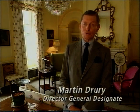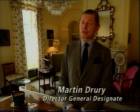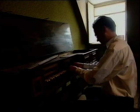Major Benton Fletcher, great benefactor of ours who died before the war, left us his collection of early stringed instruments, and he was one of the first people to be interested in the instruments on which the music we now enjoy so much was originally played. And they were put away in the country during the war, they survived the war, and they were brought here to supplement the visual pleasures of this house. So you have this rare experience of hearing instruments being played, because anyone who's a good player can play the instruments if they ask to do so.